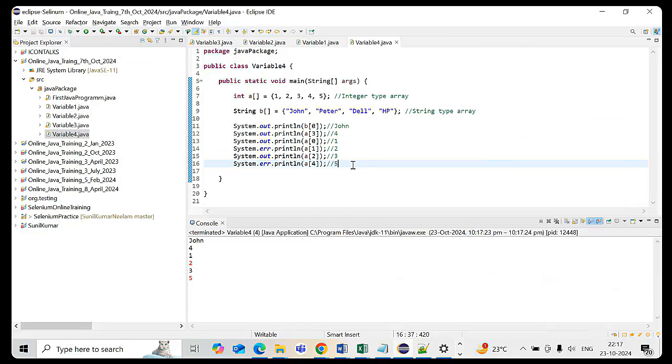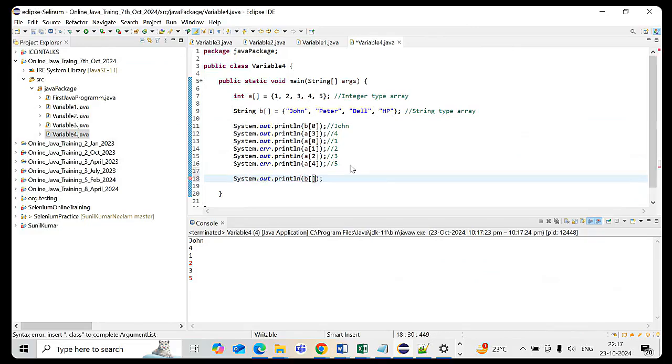Now sys out b of 1. What should be the output? Peter, right? Now sys out b of 2.